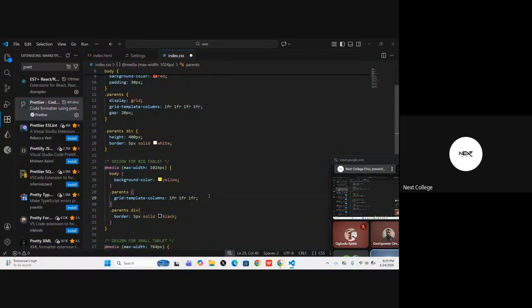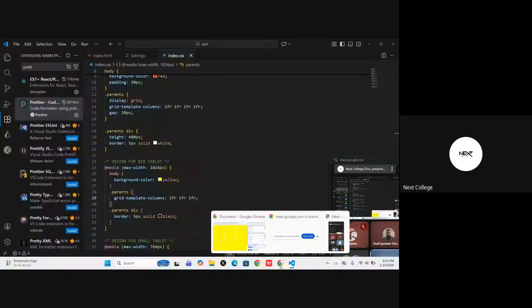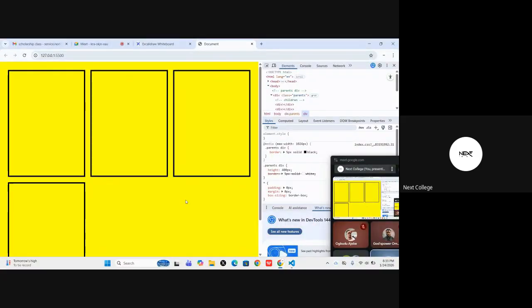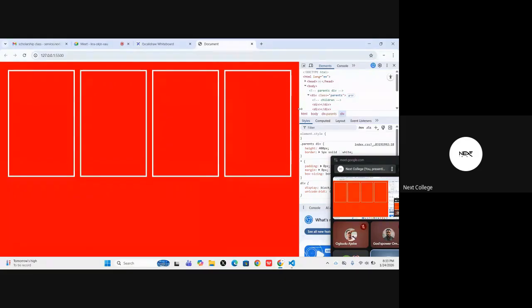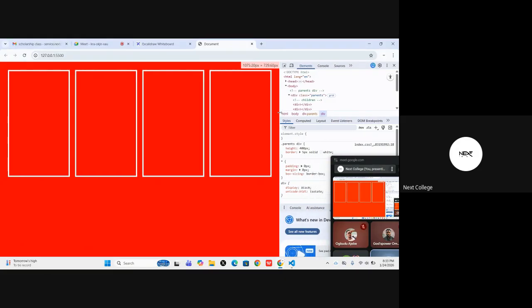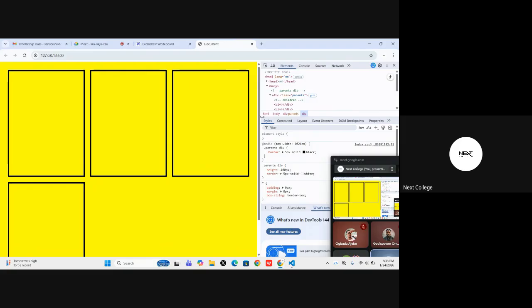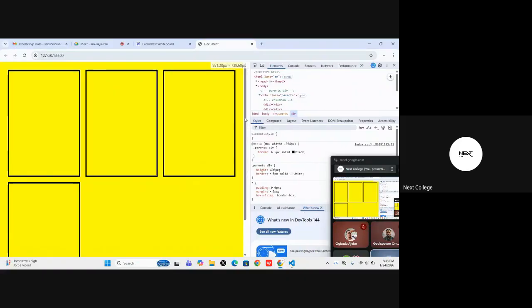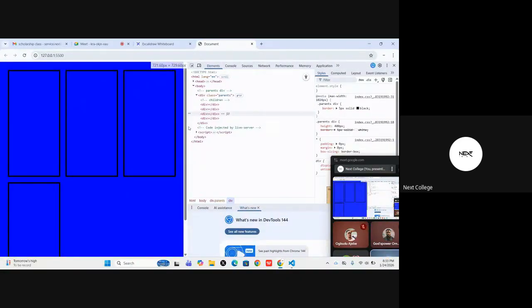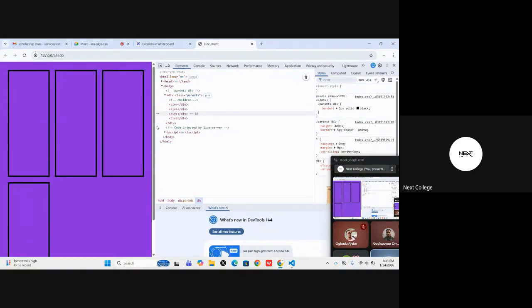I want it to be black. Then save this. Now once I go back to my code, you can see we have black. If I try to increase this width, you can see we have moved to red and the border is white. But once we come down, you can see we have yellow, but the border is black. If you keep on going down, it's still going to be 3 divs there because the other screens are not actually affected. Keep on going down, you see 3, even though it's black, there's no problem. Keep on going down, see 3, it's that same black.